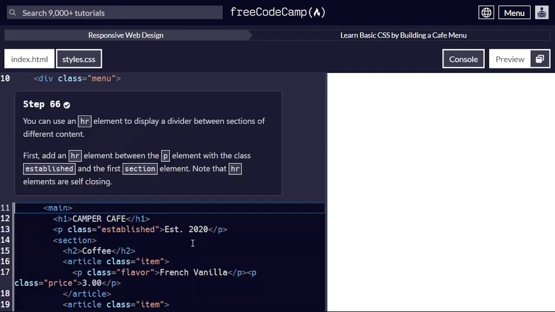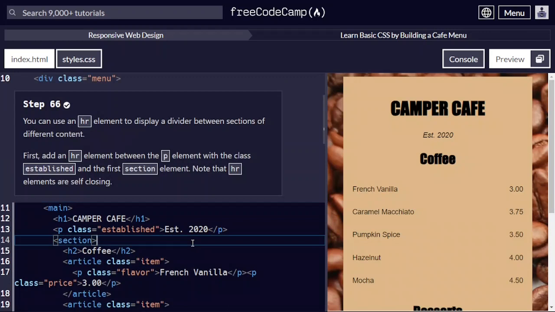Let's move to step 66. Now we have to use an hr, which is a horizontal rule. A horizontal rule element is used to display a divider between sections of different content. So let's put a divider after this established. First add an hr element between the paragraph with class established and the first section element.